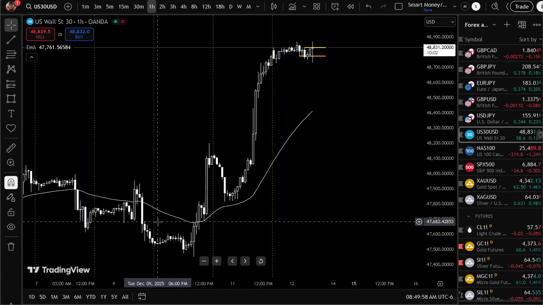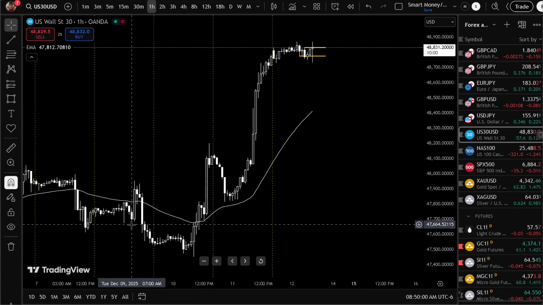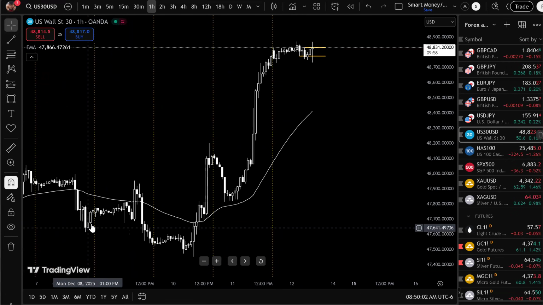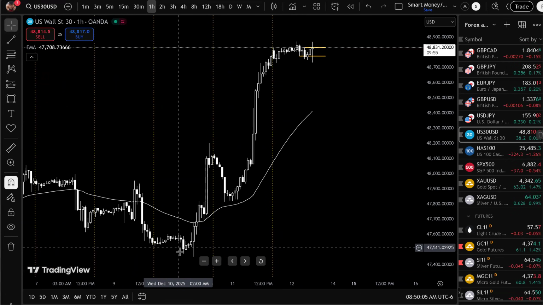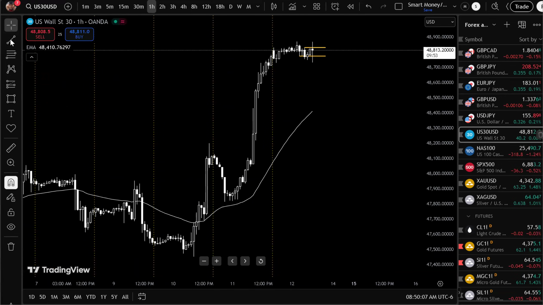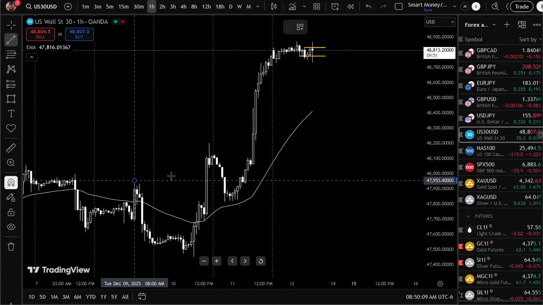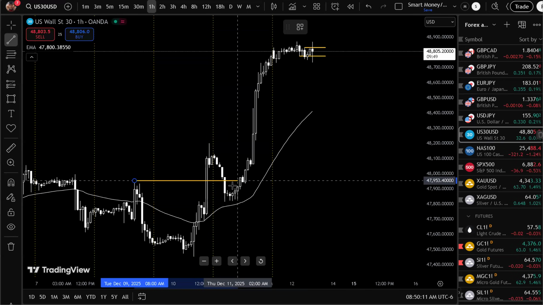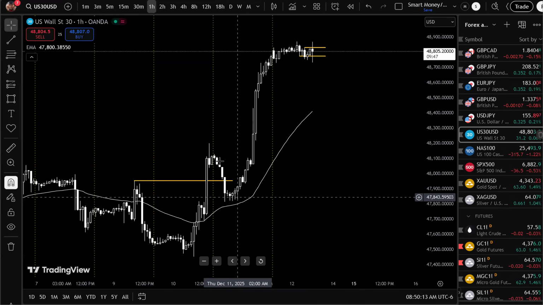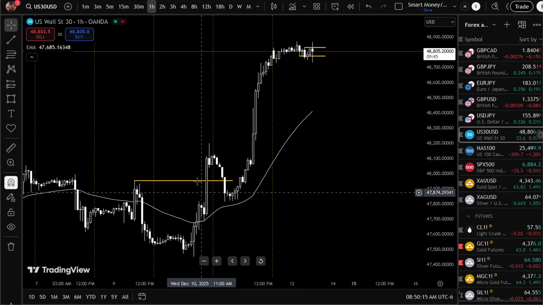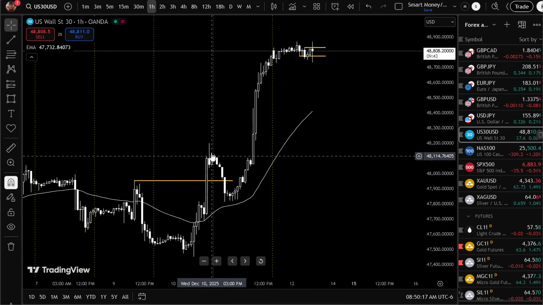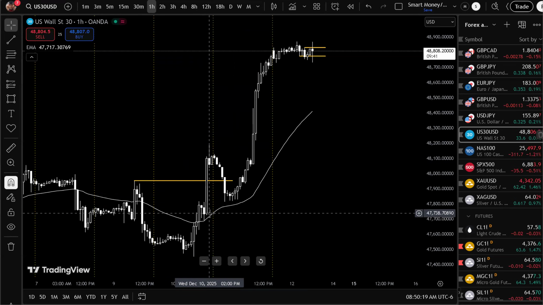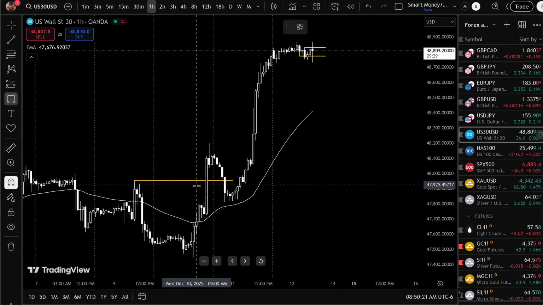So price was coming down. Boom. Came up, came down, came up. So we would have indication here. Correction down into, see this big old fair value gap? And all this is on the 1 hour. All right. Look, you got an order block here. You can see all this one on the 1 hour.